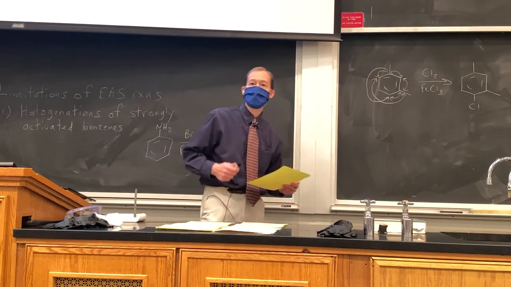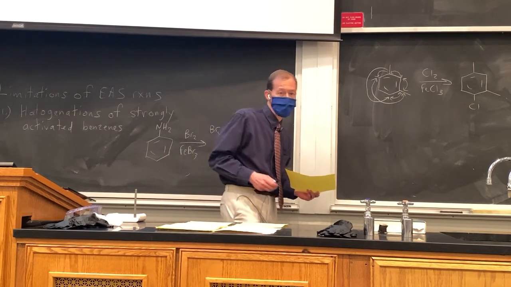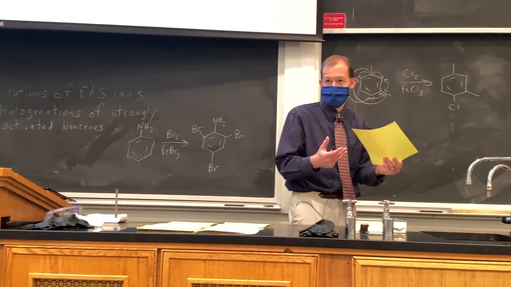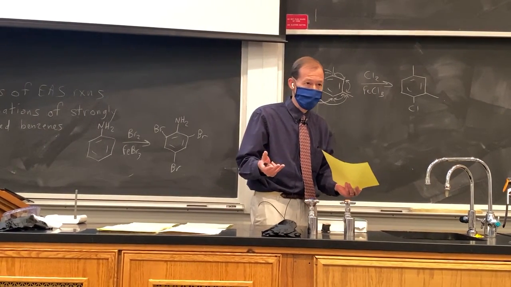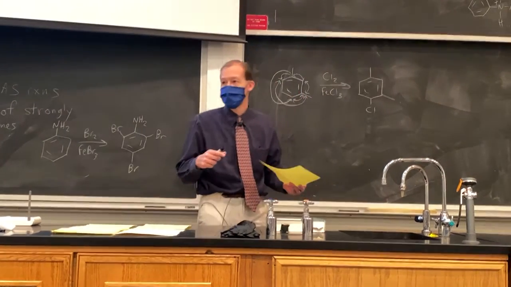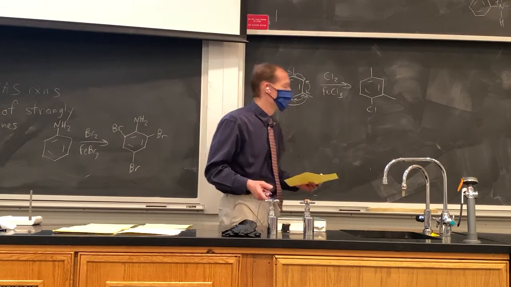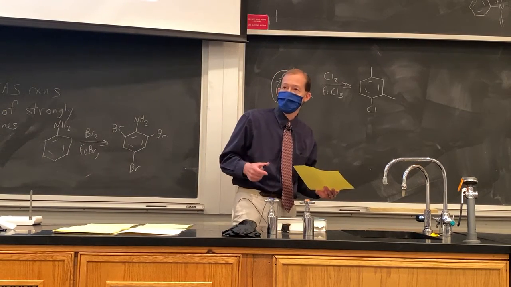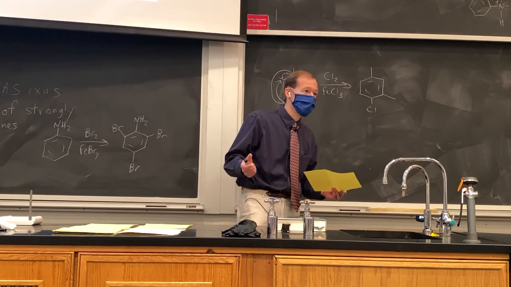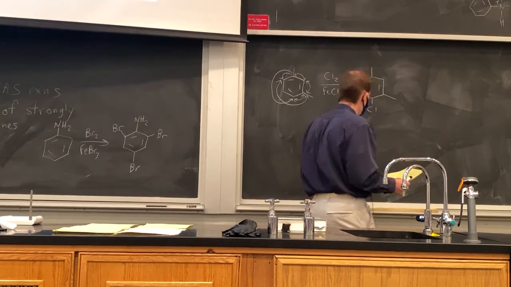Now, let's talk about reactions that occur on substituents. These reactions are not going to involve the pi electrons of the aromatic system of our benzene derivative. These are reactions that are going to transform one type of substituent into another. And these are going to be useful reactions because they will enable us to make substituents on benzene rings that we would not be able to install directly in a single reaction.